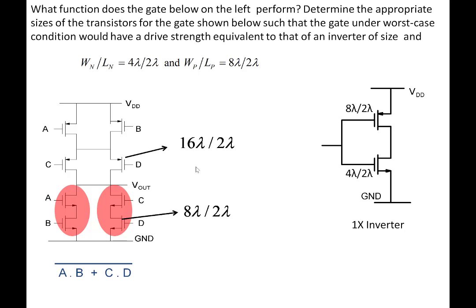So as a rough design rule, if you're matching the strength here, then this is what you will end up doing in terms of the sizes here. But as I said, if this is increasing your capacitances and all that too much, you may want to reduce it further also. So you can, for example, choose this as 12 lambda and this also 12 lambda. You could do that, except that then the drive strength of the pull-up part would be inferior to that, and the delay values and all that would increase here. But given the problem, if it says match the strength here, then this is what you end up doing here. 16 lambda by 2 lambda, 16 lambda by 2 lambda.